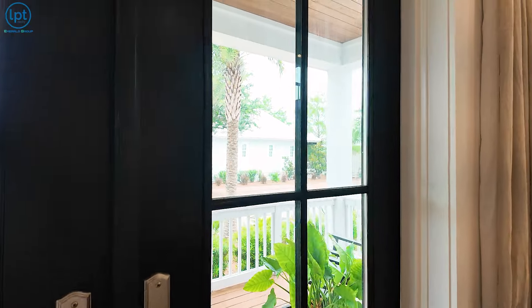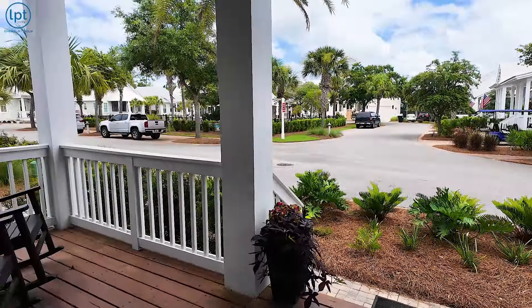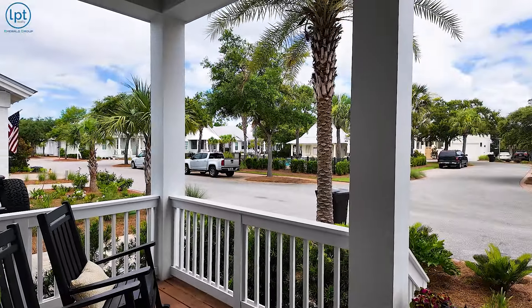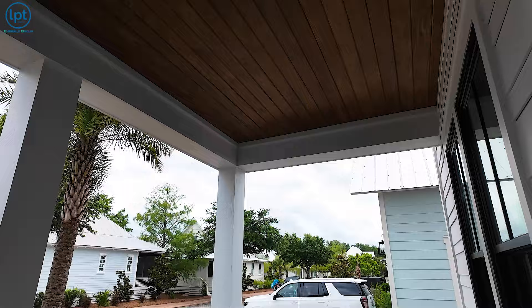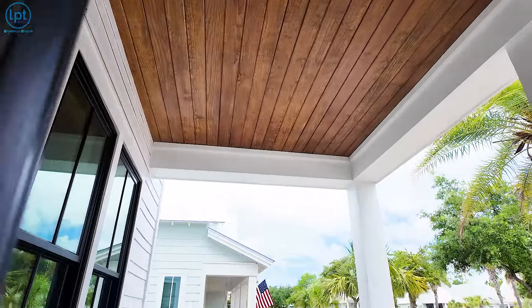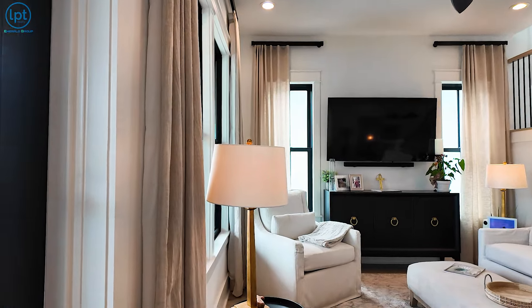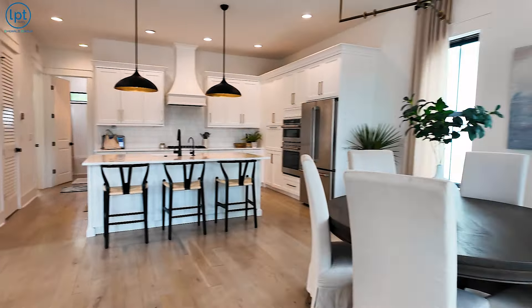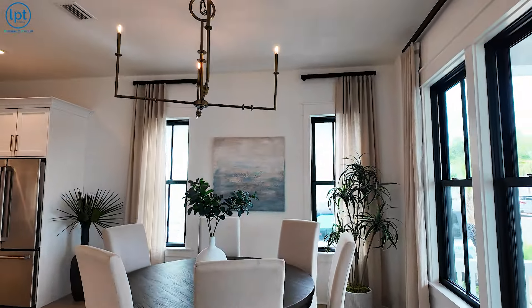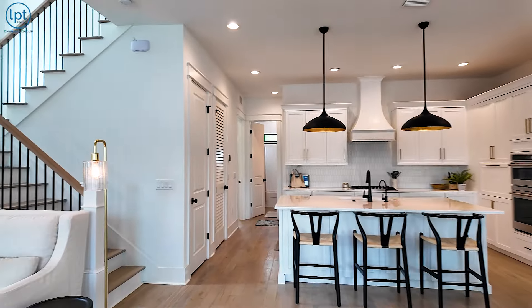We have this beautiful front patio area — I'll go ahead and open this up for you. Look at this — and there's the pool just right there, too easy. Absolutely love it. I love the wood look on the ceiling. Last time I was out here it was pouring down rain and I got soaked. Now I'm soaked because it is hot. Check out this space though — oh my gosh. It's so calm and inviting while simultaneously spacious and luxurious.